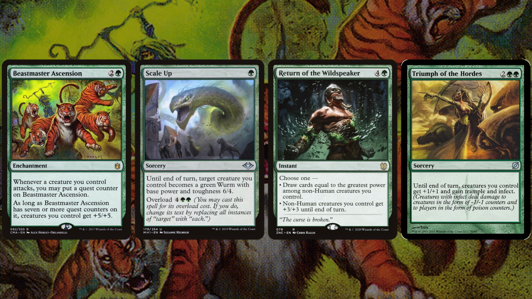You have a lot of creatures swinging in. This is going to get to a lot of counters very fast. Scale Up for a green, where until end of turn, target creature becomes a 6/4 Wurm, but it also has Overload for 4 green. So you make your entire team a 6/4, so when you have Infect, this can do a lot of damage.